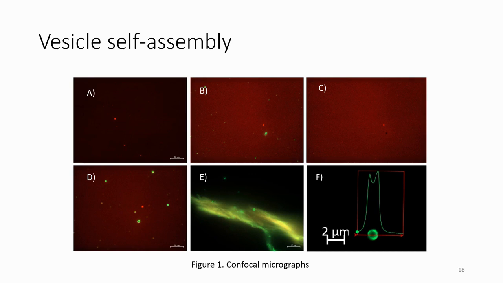But if you look closely and zoom in further, the other green speckles on picture D may also be vesicles. While E, this is just a really cool picture that was taken, and it was hypothesized that this may be just a lot of debris, so that's why it looks like this. F is a profile of a vesicle that was drawn to show that the vesicle was actually there.